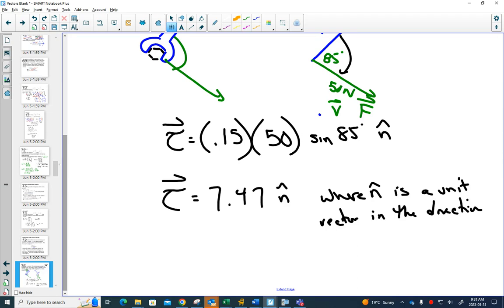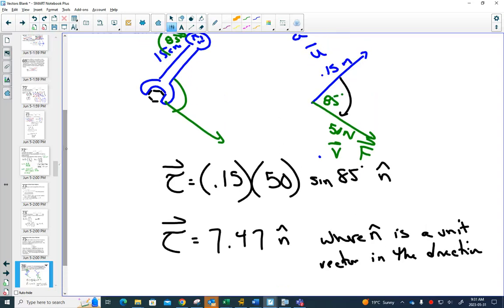Which way is the vector n going? Inwards or outwards? In towards the paper or out? You can do the right hand rule, or you can think about turning something. Would that tighten your toothpaste or loosen it? It would tighten. So tighten would make the cap go in the direction inwards. You can do your right hand rule, but I find it's always hard to put your hand on the thing this way. You always want to put it this way, and then you're like, oh, my fingers don't bend backwards.